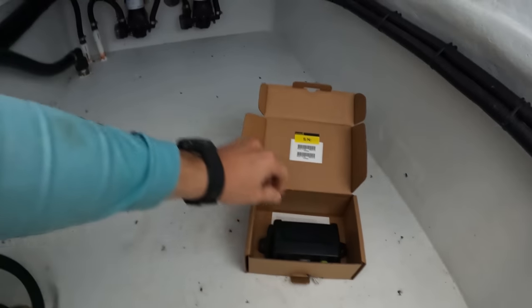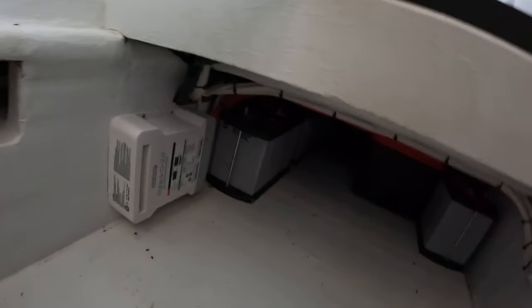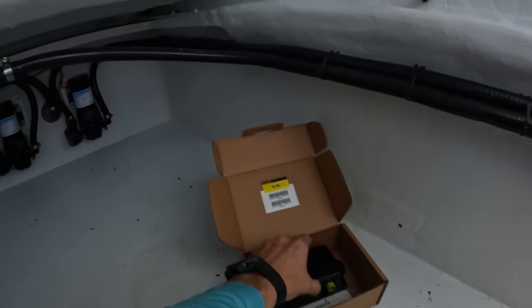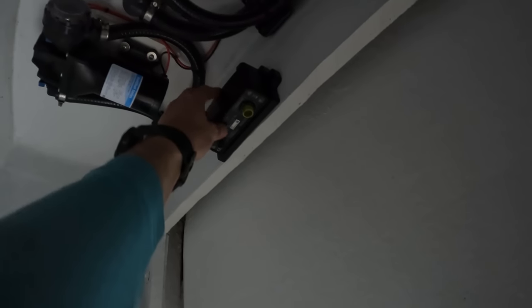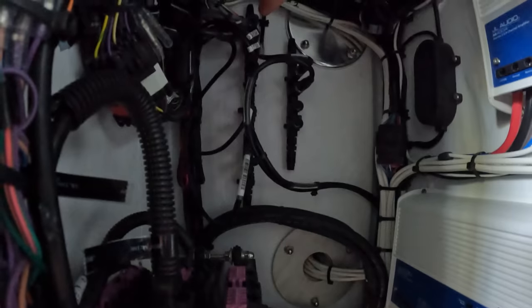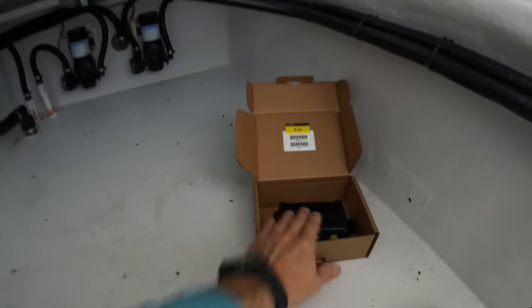For these compasses, you really want them to be in the middle of the boat and low, away from stuff. They can't be near speakers or anything — you don't want them near a bunch of batteries. There's plenty of space there, but we're going to end up taking this and sticking it probably right here. That'll be perfect so we can run our wires back over. They've got to come up in here, and here's our backbone for NEMA — these two things right here are where we need to plug it in. If you haven't seen our video on the NEMA, you have to check that out. I'm going to get this mounted and run some wires.